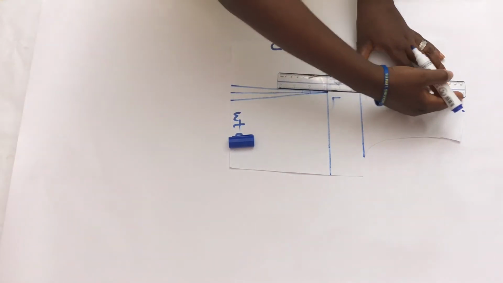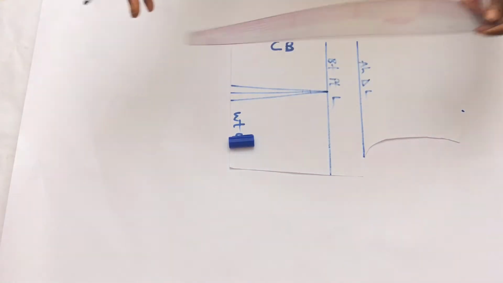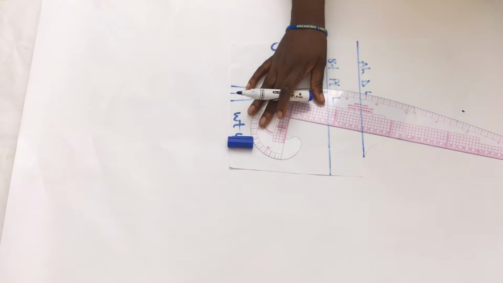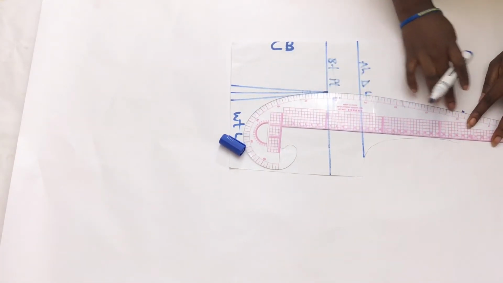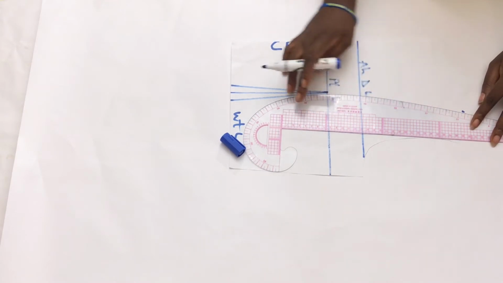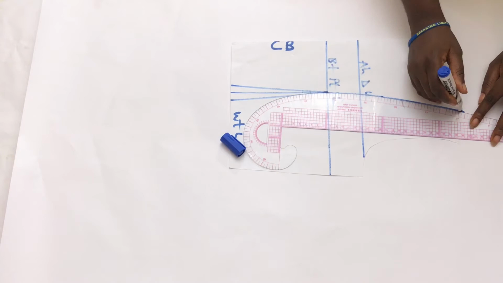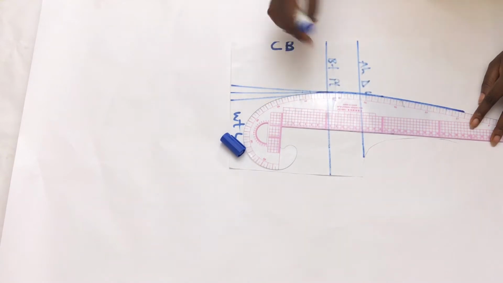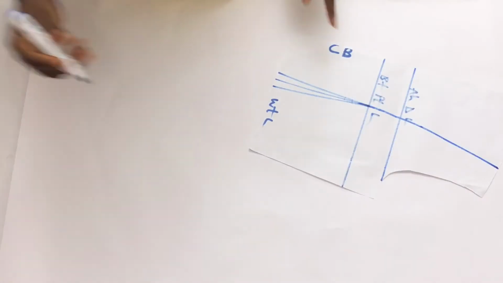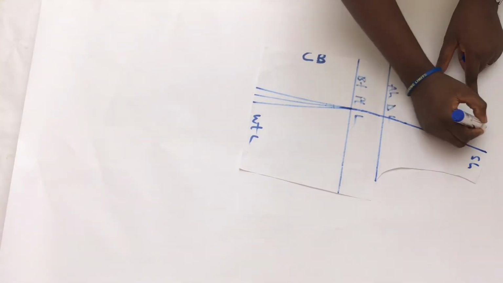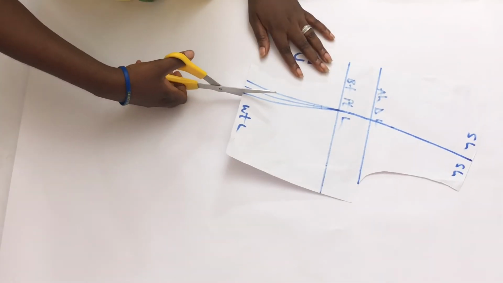If I'm using that line, see where it falls, but because I want the middle of the shoulder, I'll be using my curve. But I'll make the curve very, very light, almost like a straight line, because this is the back piece and I want it flat at the back. This is way better. I'll label it as the shoulder, so it will be easy for me. I'll separate it now.